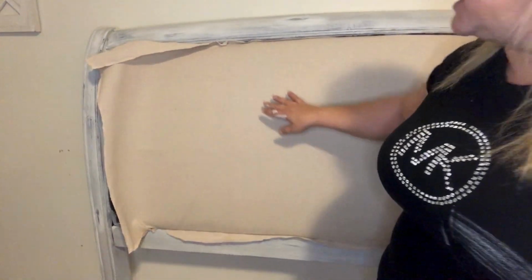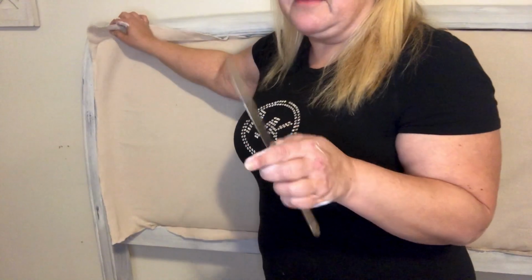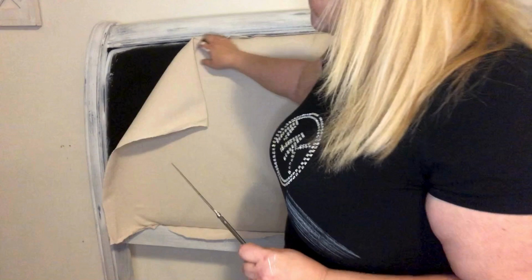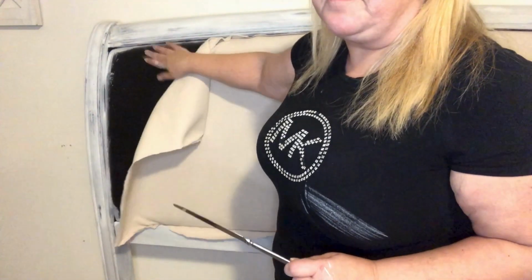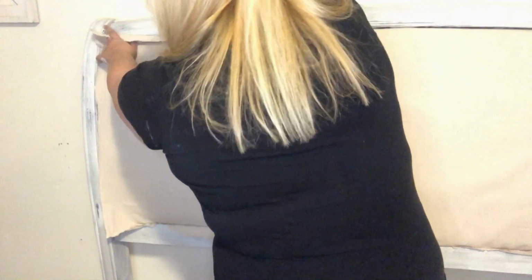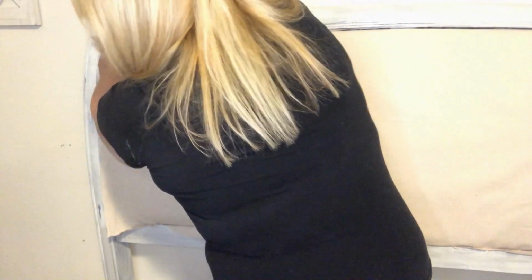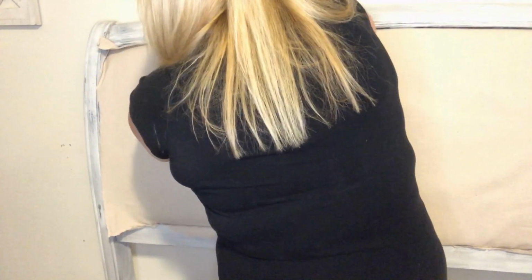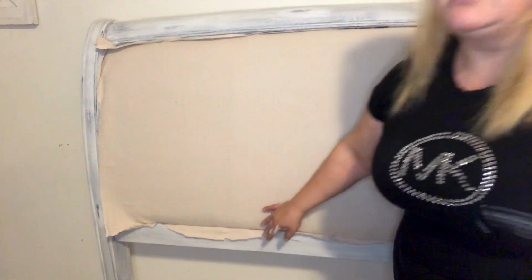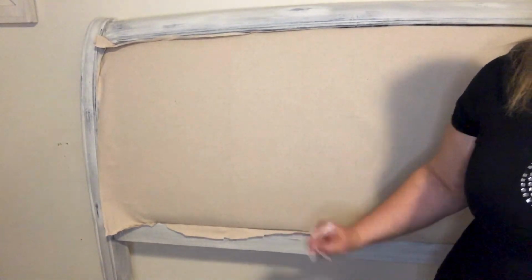And I cut it a little bit excess, but I want to show you what I did to tuck it in. I'm using a butter knife because it's a blunt edge and I don't want to cut the fabric or pierce this in the back. So basically all you do is just push it in as much as you can and all around, so all 4 corners, like down here you see there's excess here. So what I'm going to do is take an X-Acto knife and just cut that off, and I'll show you that in a second.